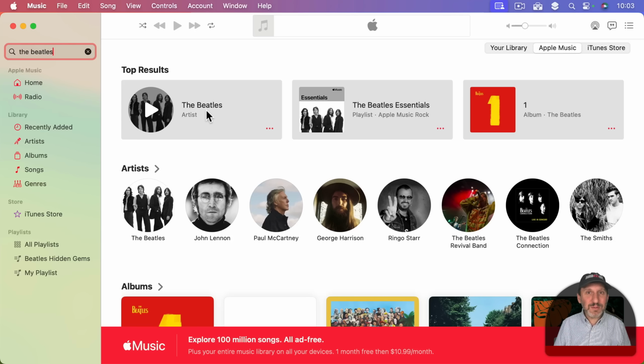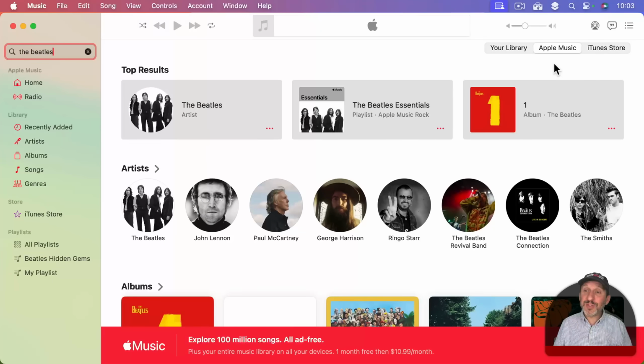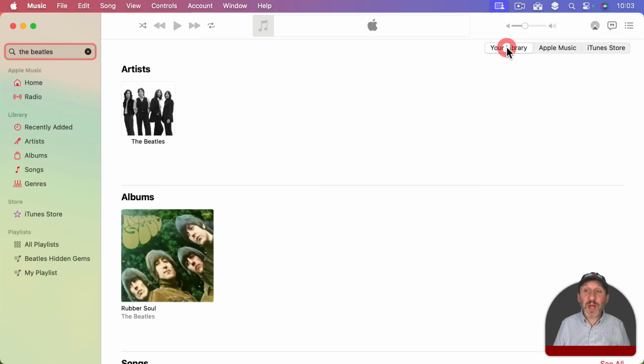But if you look carefully, you can see what's going on here. You've got three search modes here on the right: your library, Apple Music, and iTunes Store. And you're going to get results according to which one you have selected. So if you have Apple Music selected, it's going to give you Apple Music results. If you don't subscribe to Apple Music, you're basically just previewing what's there, what you could get if you do subscribe. But you could switch to your library and see the results that are in your library on your Mac and not in Apple Music. And anything here you can play just as normal.